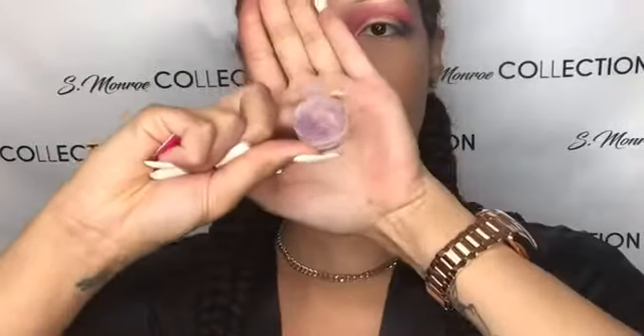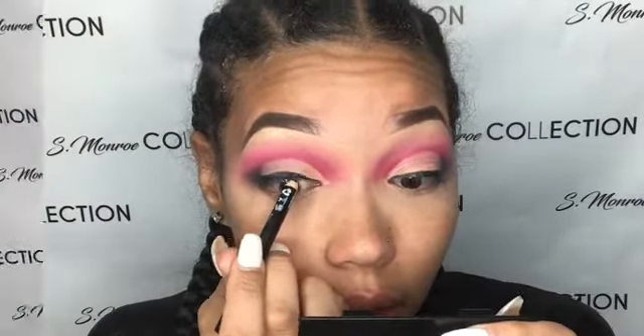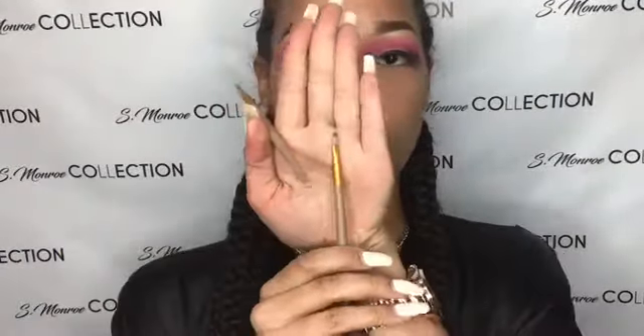I'm going to use a pink glitter — it looks like this. This is not cosmetic glitter so I do not recommend using this; if you want to use glitter you should use cosmetic glitter. I always see people do their eyeliner first when they're doing a glitter look — they say it's easier and the liner looks more neat because you're not going over a funky glitter base — so I'm actually going to try that before I do my glitter. Now what I like to do is tight-line my waterline to get rid of all that white underneath my eyelashes. I'm taking two really small brushes — one to apply the glue and the other to stick the glitter on.